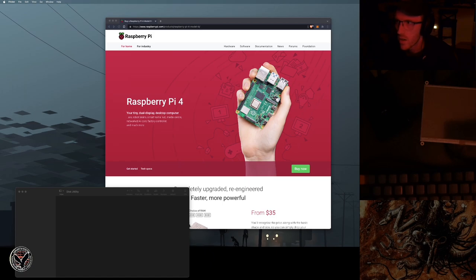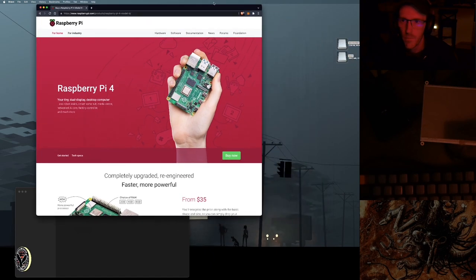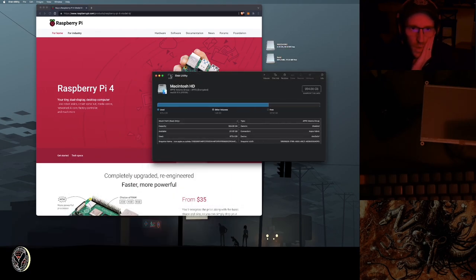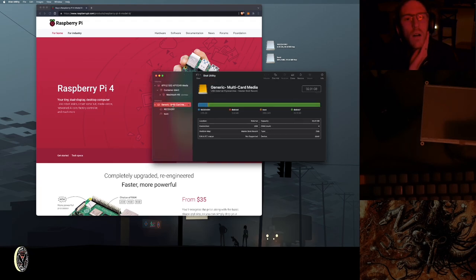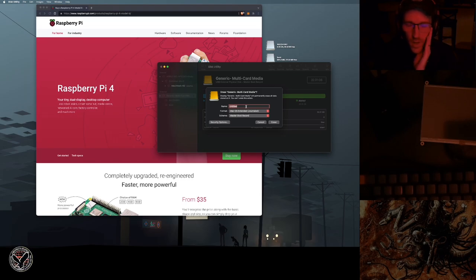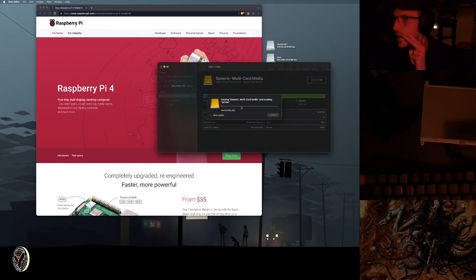I've got the SD card plugged in right now. We can see through the volumes right here. So we're going to format this and just take it from the very top. So I'm in Disk Utility, this is the macOS Disk Utility. I'm going to erase. I think it's okay if it's Mac OS Extended. There's always a bunch of options in here for how you want to format your media. I'm just going to start with this, and if we need to redo it, we can.